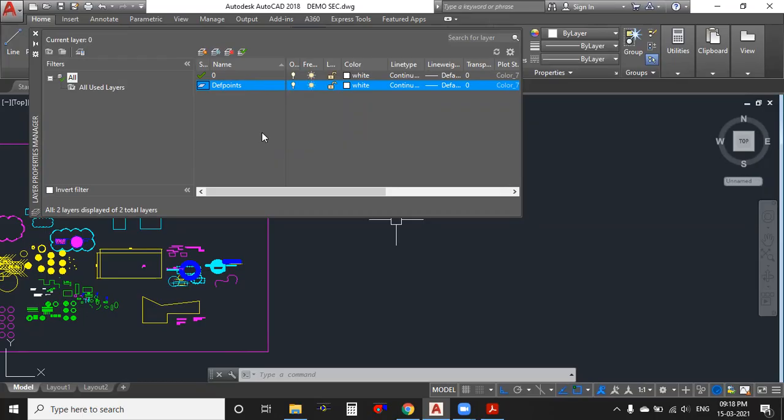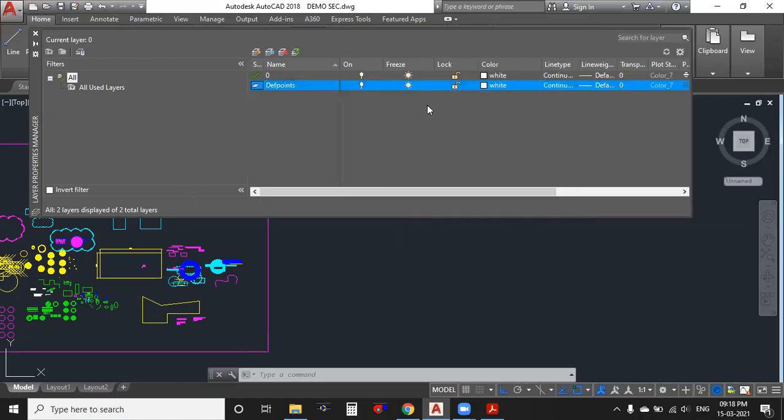Right? So in layers, here we have a number of options: on, freeze, lock, then color, line type, line weight, transparency. So we have a number of things.